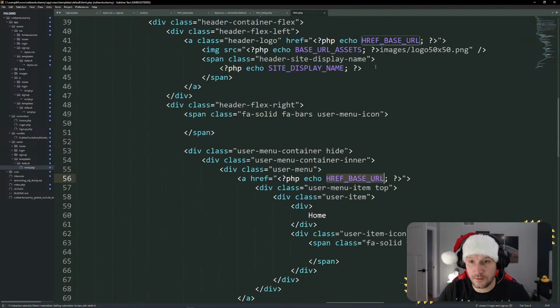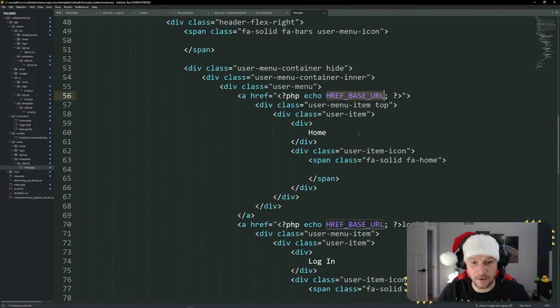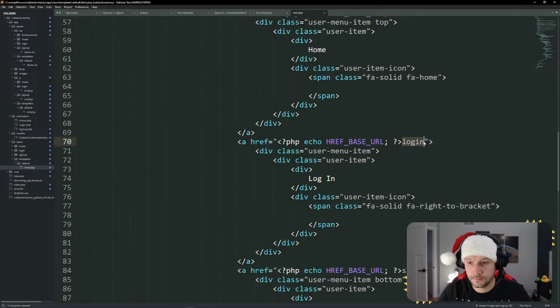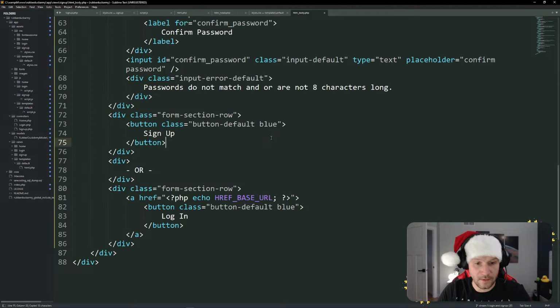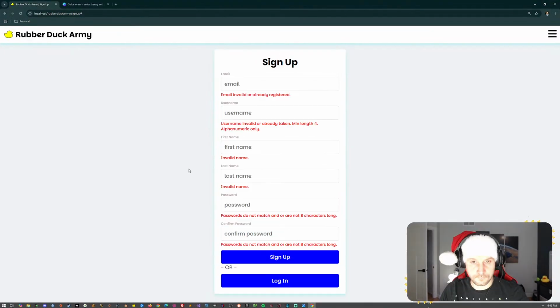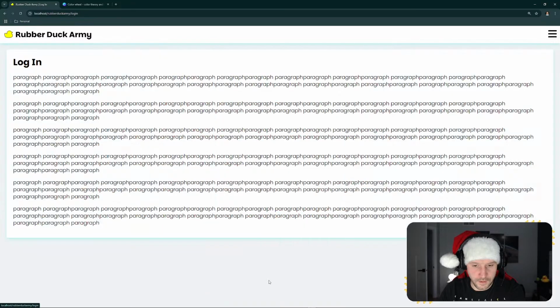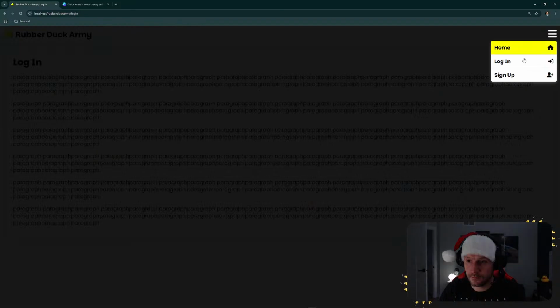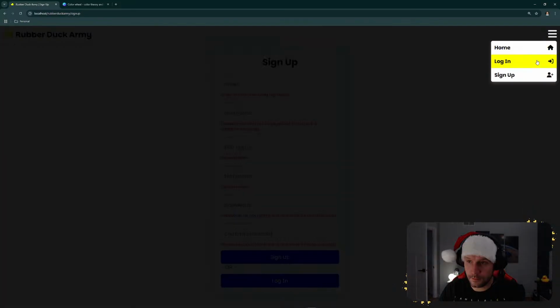Yeah, href base URL, and then it's just /login to the controller. That'll take us all the way to our login page. Hit that, takes us to the login. Sign up, login.